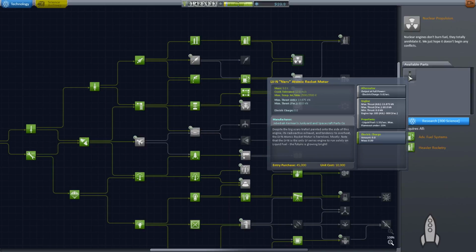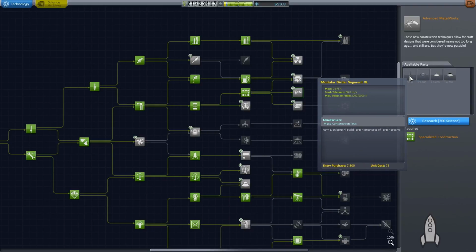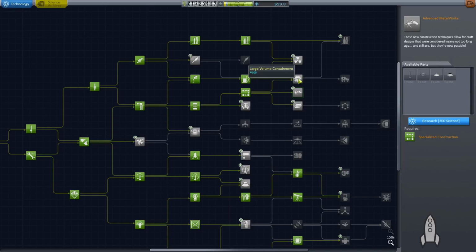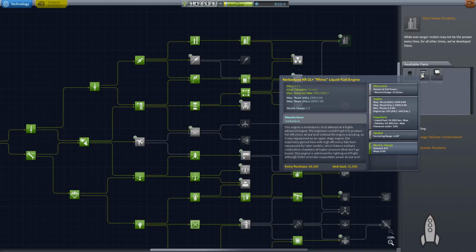We take the nuclear engine. But this thing is really, really hot. That's the other thing with it. It burns things up. So, Clampatron, quad, modular segment, stack separator. Big fuel tanks. Yeah. We don't have the big engine yet, right? I have big engines, but not the engines for this. That's meant for this big bastard here, the big Rhino.